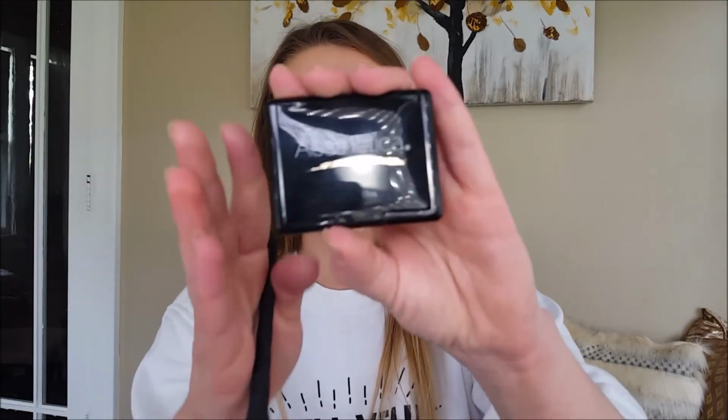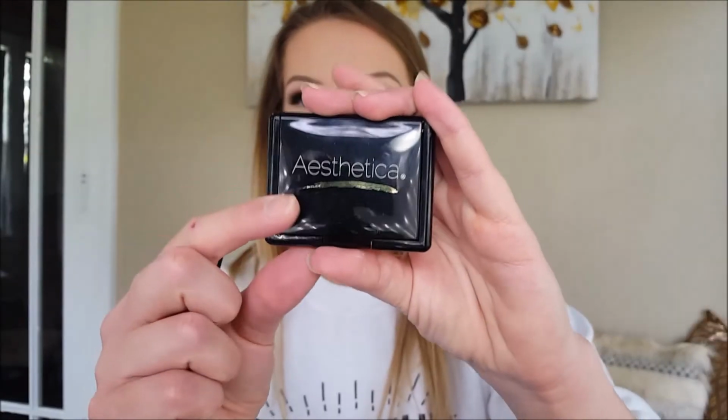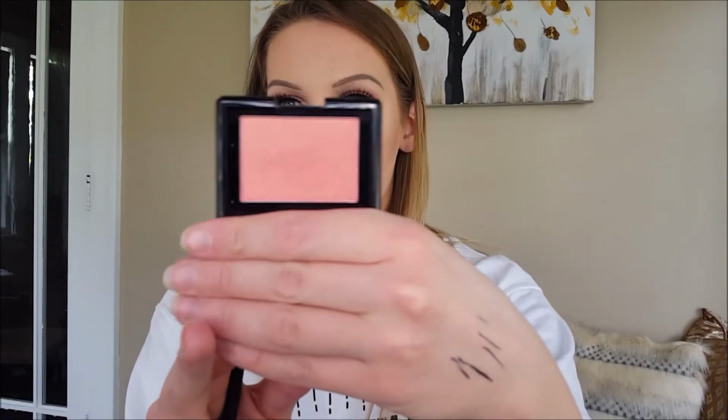The blush we're going to use is the Aesthetica blush. This is in the shade Climax, and this is supposed to be a dupe for the NARS Orgasm blush. This blush is not super pigmented, but I don't mind that. This is me building it up for the 3rd time. It's giving a nice natural flush, and if you like blushes that have a luminosity to them, you will definitely like this. It is extremely similar, if not just dead on, to the NARS Orgasm blush.